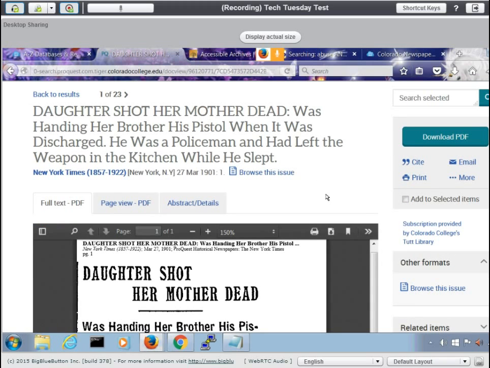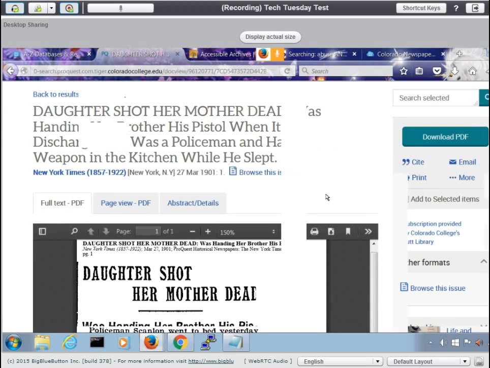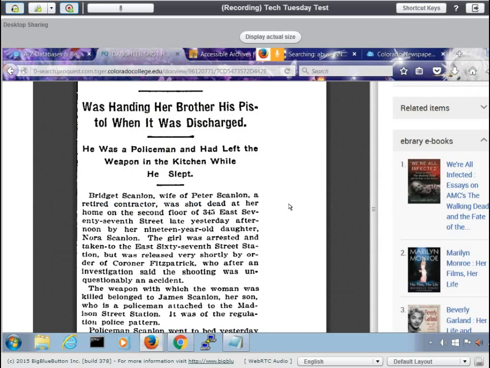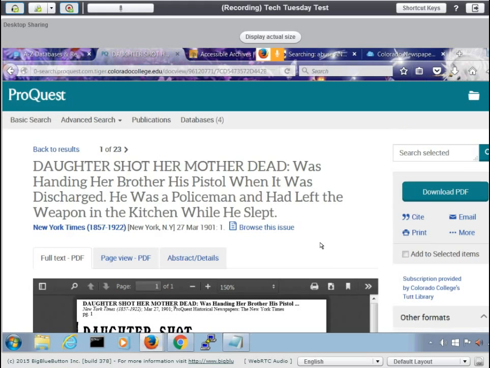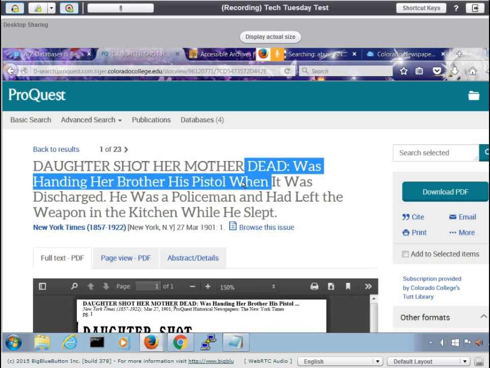This great-grandmother of mine accidentally shot her mother with her brother's service weapon. He was a police officer. We didn't know that before. That was kind of tucked away. It had been conveniently forgotten. Yeah, well, on my dad's side of the family, they didn't talk about this kind of thing.